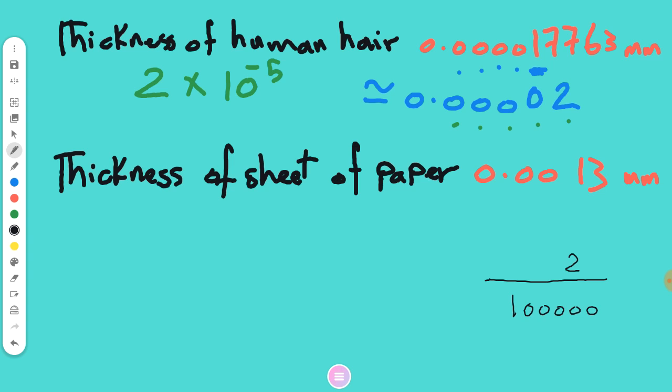And we know that we can write this in another way, 2 over 10 to the power 5, because it's 10 times 10 times 10 times 10 times 10, 5 times. And if we want to change the sign of the power, we flip the number. So I can write it as 2 times 10 to the power negative 5. So if you flip the number, you have to change the sign of the power. Okay? You get the point.